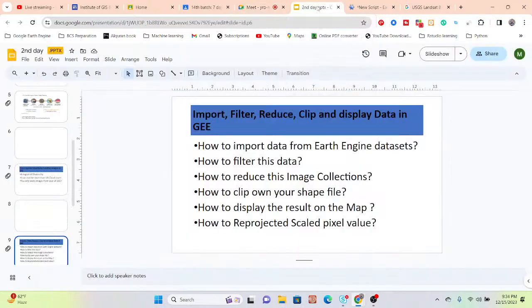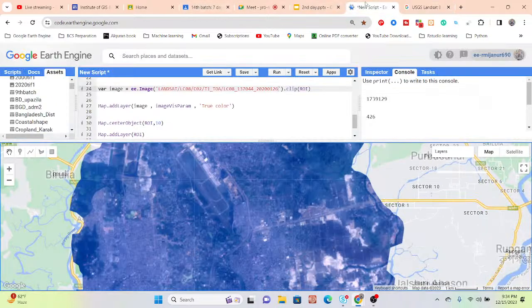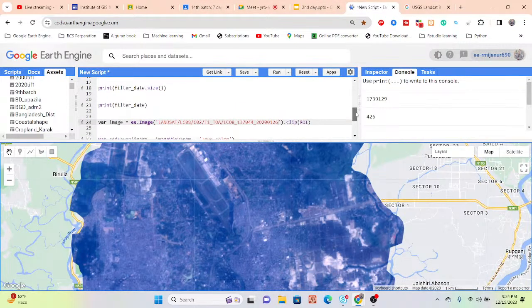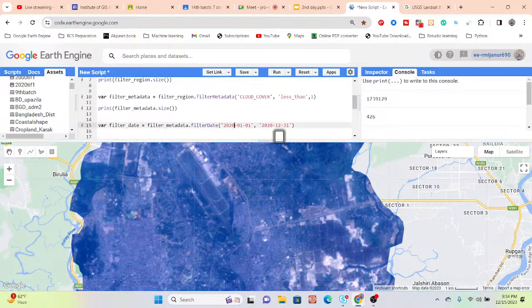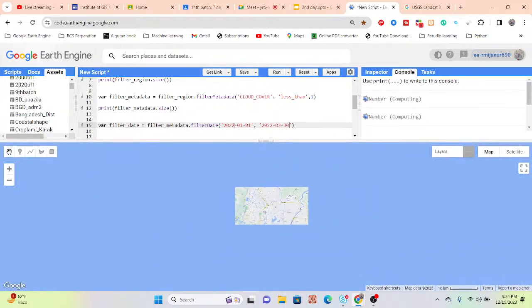So you can simply change it here. Suppose I also show you that. Suppose I put the time period 1st January 2022 to March 2022. Now click run. At this time, we can see how many images we get for this time period.